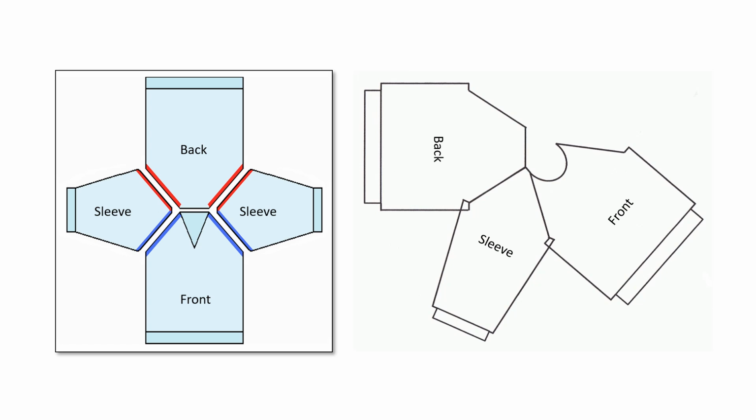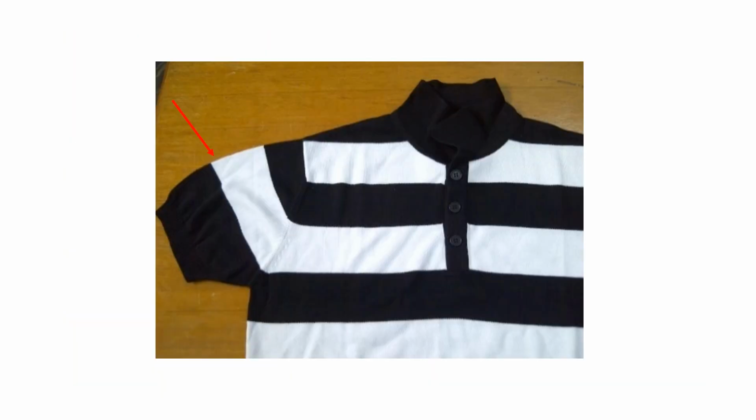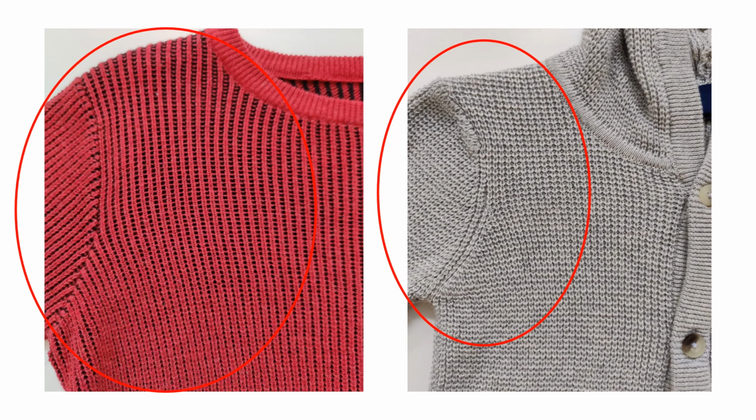A garment looks beautiful if the union points of the front, the back, and the sleeve lie perfectly on the shoulders of the wearer. The common mistake, which at times they don't realize, is that most of the time, as these panels are knitted and not woven, the loops compensate for the defects in the shapes of the front, the back, and the sleeves.